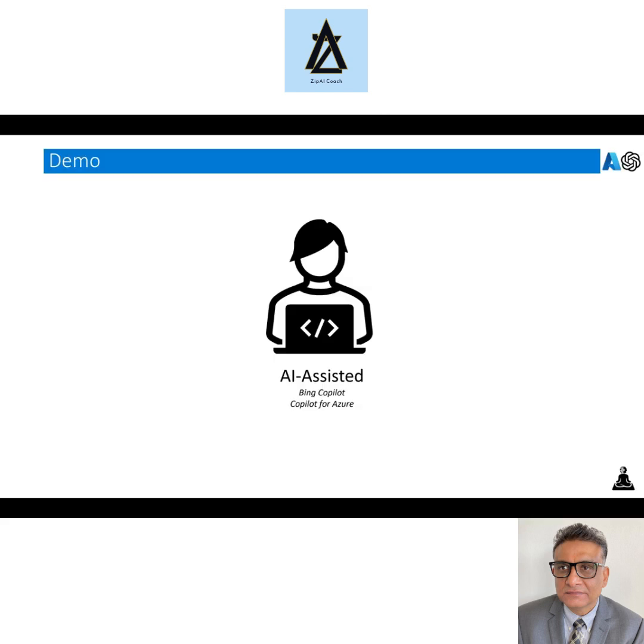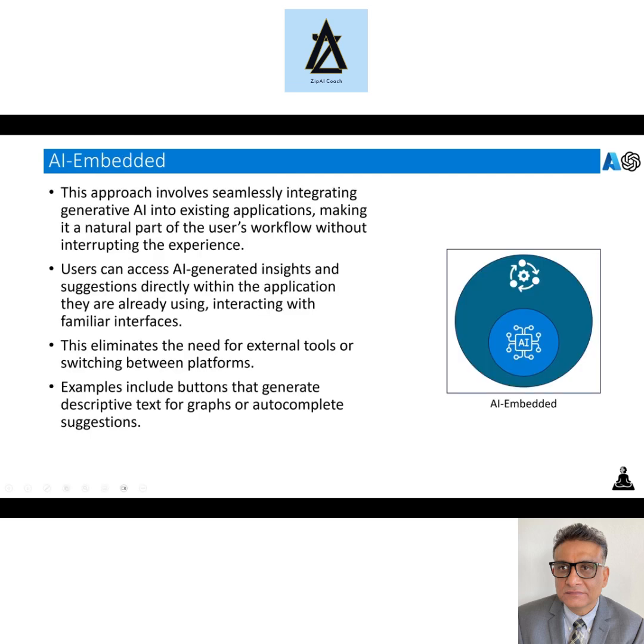So those were the two examples of an AI assistant, where you had a co-pilot or an assistant next to the main application. Let's go to the third pattern, and we're going to focus a lot on this pattern, where you have an integration of generative AI into an existing application, which makes the overall experience and productivity very high.